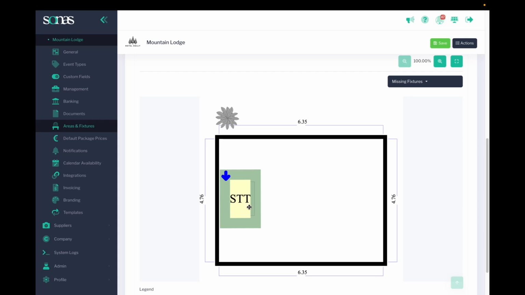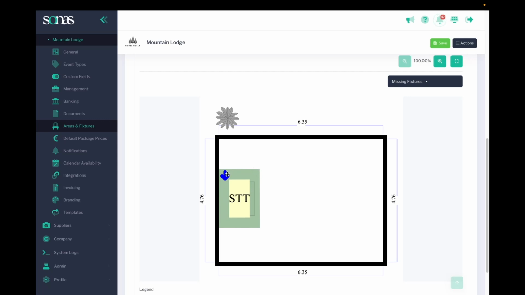But the yellow is the actual table, and the Sweetheart tabletop, so this is the initials. It will not have numbers once it's applied to an event because I turn numbers off because it's the top table. We don't want it to be table 1, table 2. It's top table. So the yellow is the actual table. The green is the buffer. This is reserving space so it is not put too close to other tables. This is where the chairs will go for the bride and groom. And this is to ensure other tables aren't put too close to it.